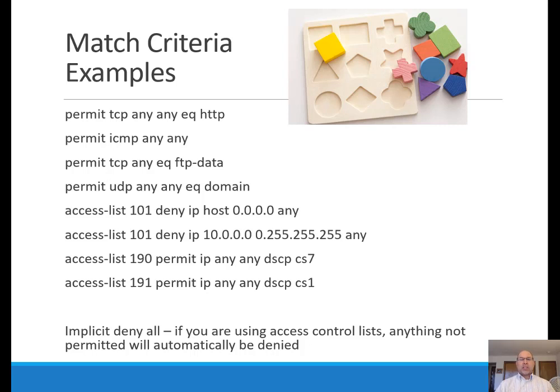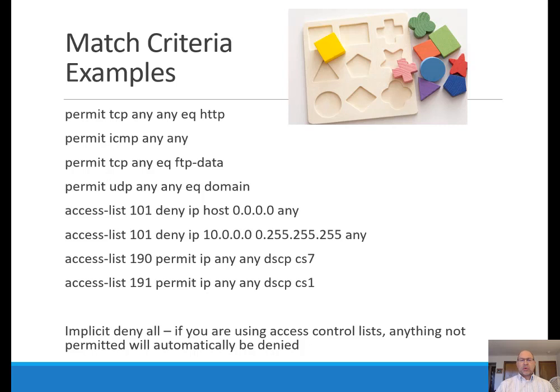But we can get really specific. We can talk about particular hosts. We can talk about networks. And when you have match criteria, the first thing we worry about is, all right, what's the number here? What's the value of the network or the host that we're looking for? And then are we going to permit or deny it? And then later on, we'll see that we're going to use this access list or this match criteria in some way.